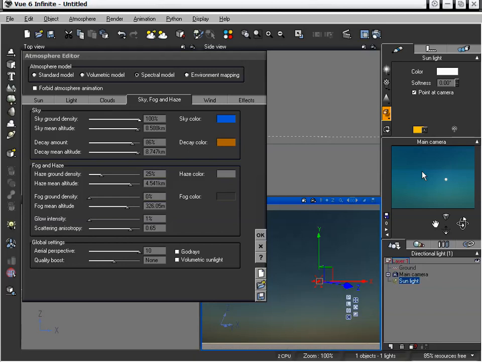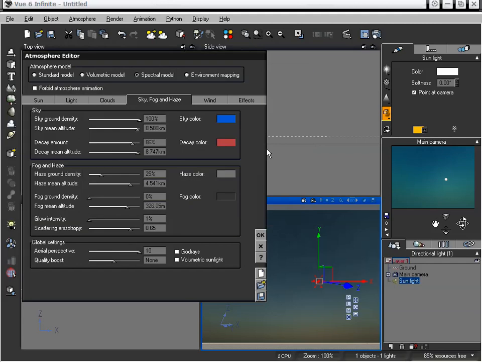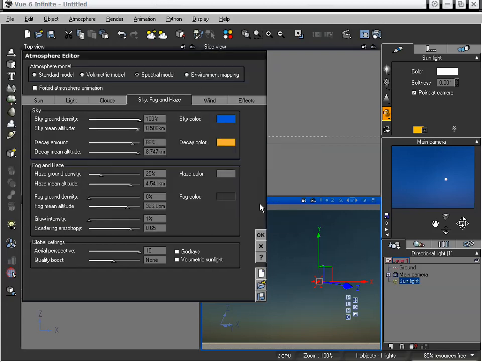I'm just going to up the altitude, and just to show you exactly what this color is doing, I'm going to change it to something of a red, so we can really see it taking effect and adding a lot of purples into the scene, as we can see. So let's go back to more of sort of that orange color, and this was actually a little bit lighter.